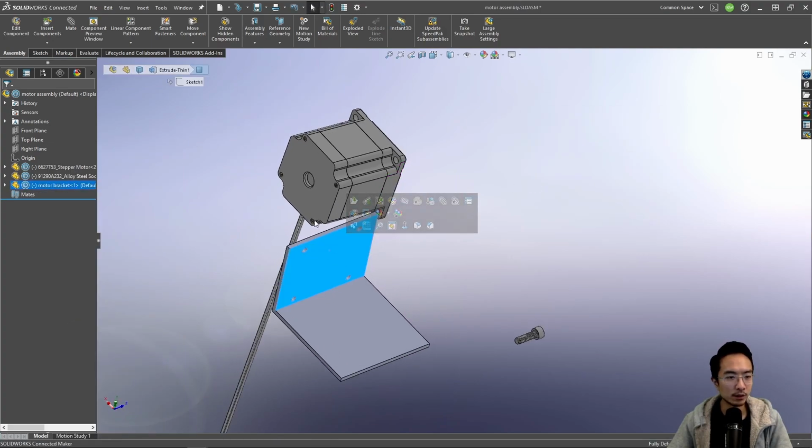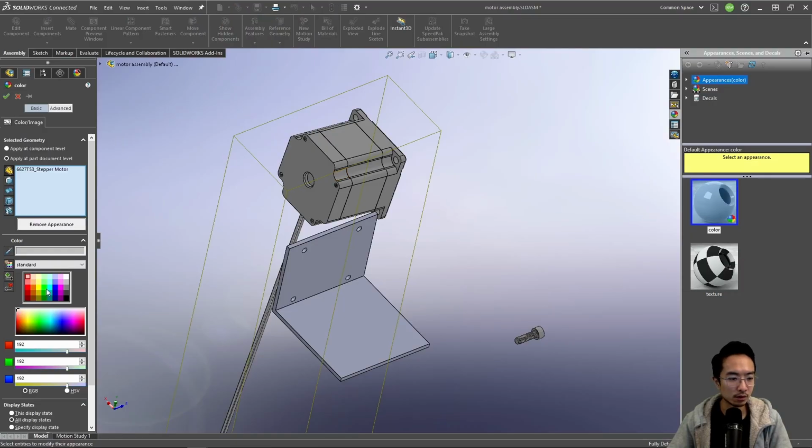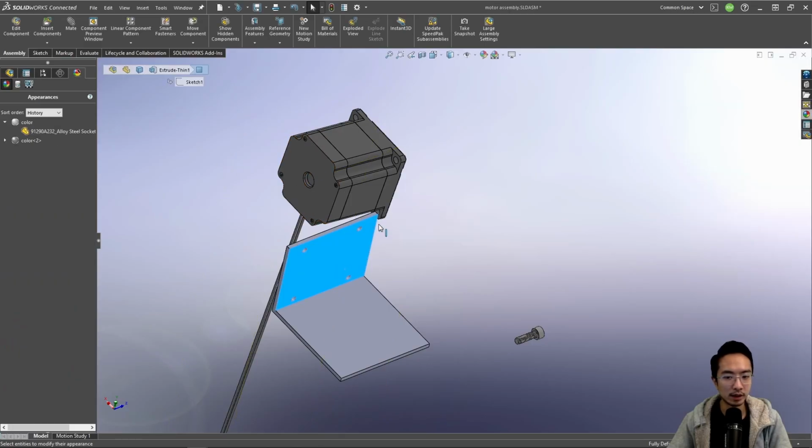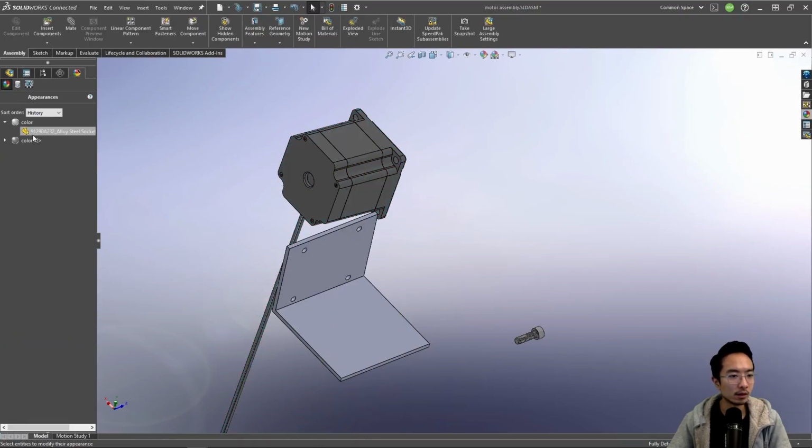And then sometimes when you're visualizing inside assemblies, you may want to change the color of your part. So you could edit appearance and then you could choose your favorite color. Maybe the motor is black and then the appearance of the bracket might be different.